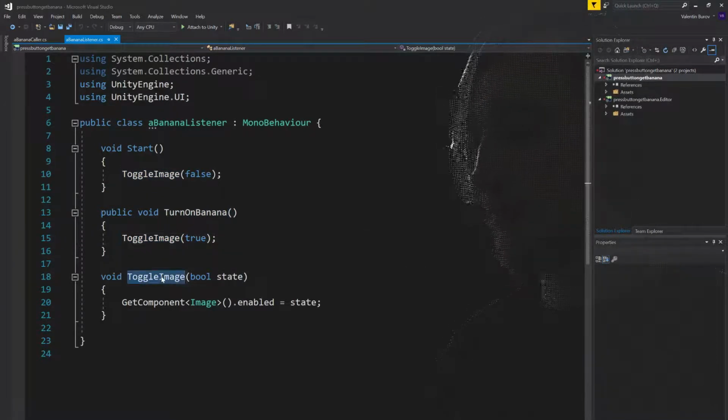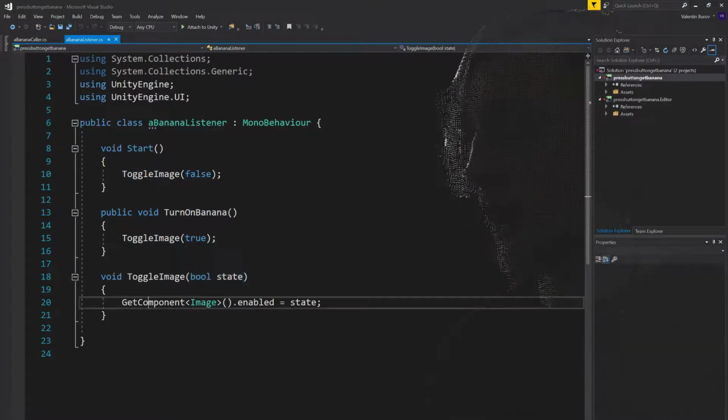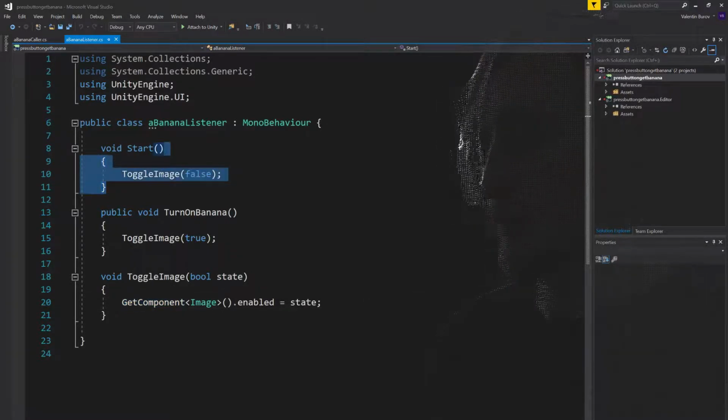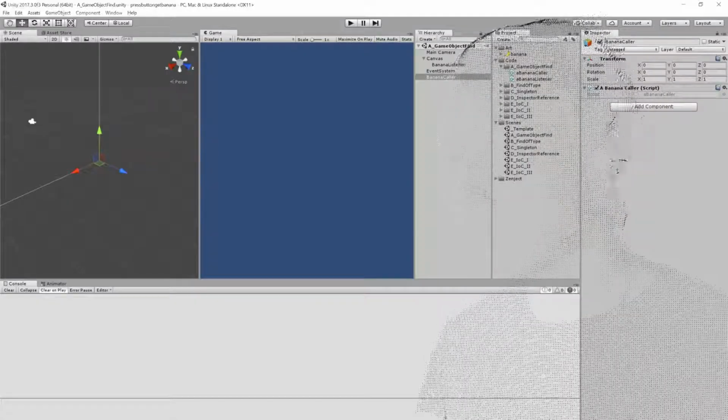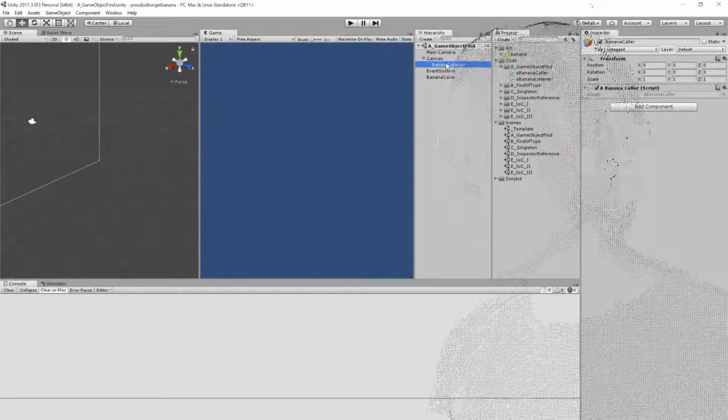Toggle image is a method, so it takes 1 parameter, in this case a boolean, and it turns on the component image as whatever is being passed in. This is simply done for housekeeping, just to make sure the object is actually turned off at runtime. So let's see what's in the scene.